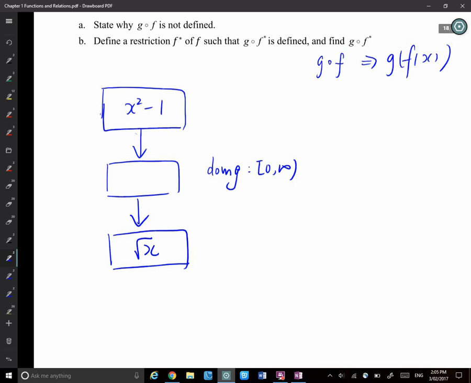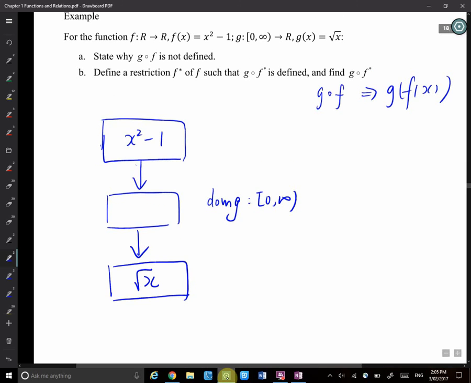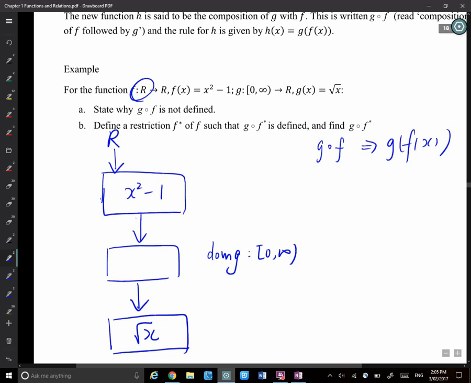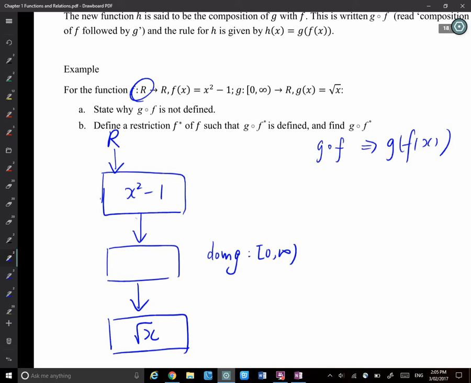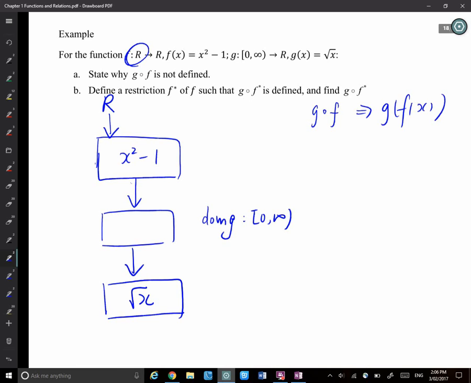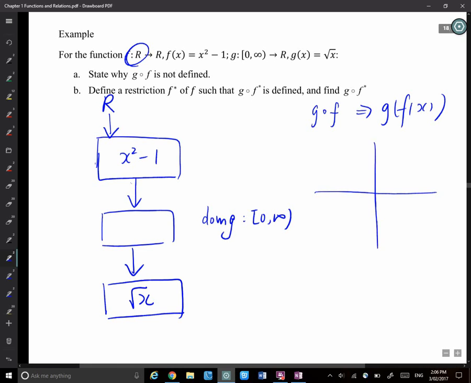Now let's put things in. I'll write to the left. I can put anything in this function because it's a quadratic, there's no restrictions, and also the function notation tells you that R is the domain. So at the beginning, it's okay for me to put any number because it's the quadratic equation, not the square root. And let's think about what can be produced from this equation. What is x squared minus 1? x squared minus 1 is here, right?